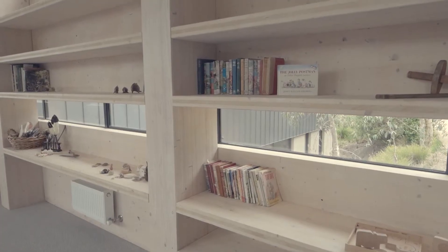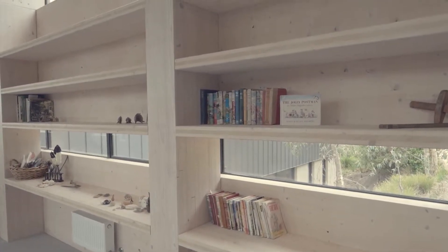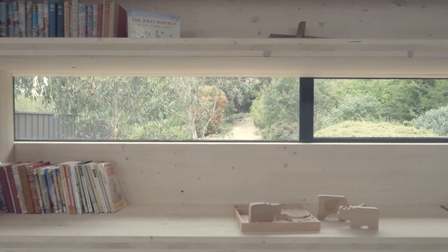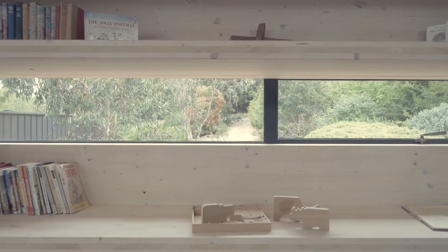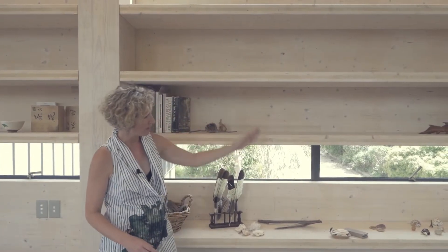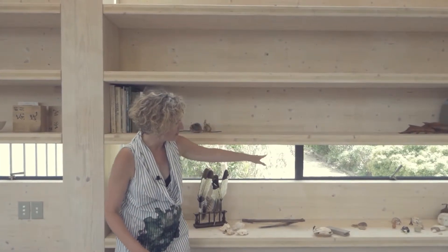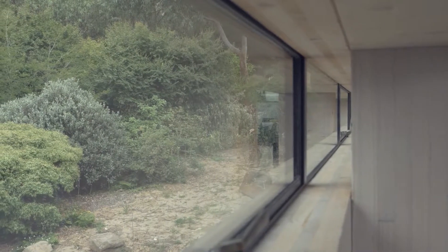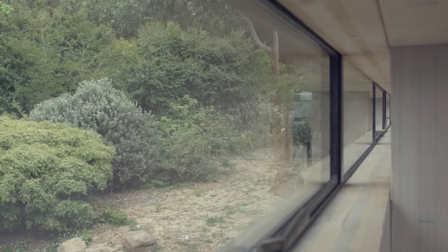Our obsession with CLT was taken to another level where basically the whole interior is fabricated out of CLT — the shelves, the desks, everything. We really wanted to celebrate the material in its large scale mass, but also in beautiful fine details with the same material. This wall that you can see here is actually one giant three-metre-high CLT beam that we've then cut the windows out of for ventilation slots — a really amazing giant beam out of timber.